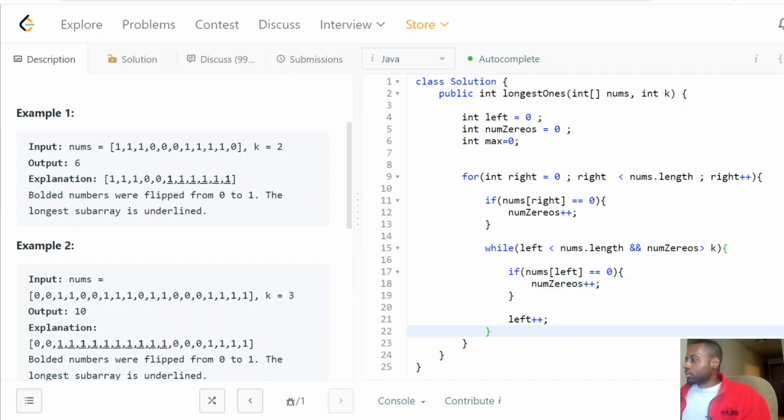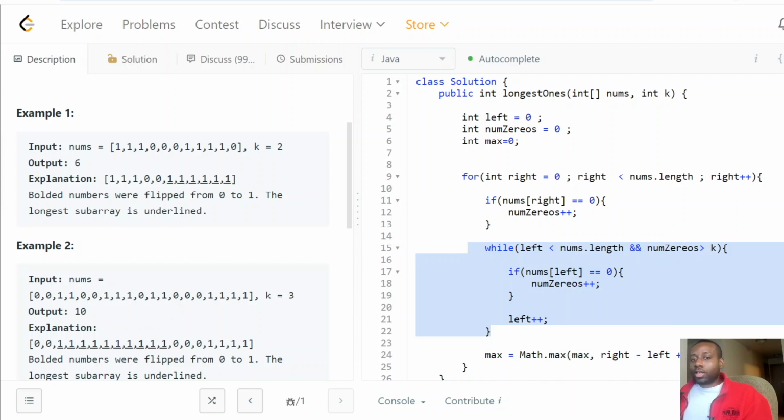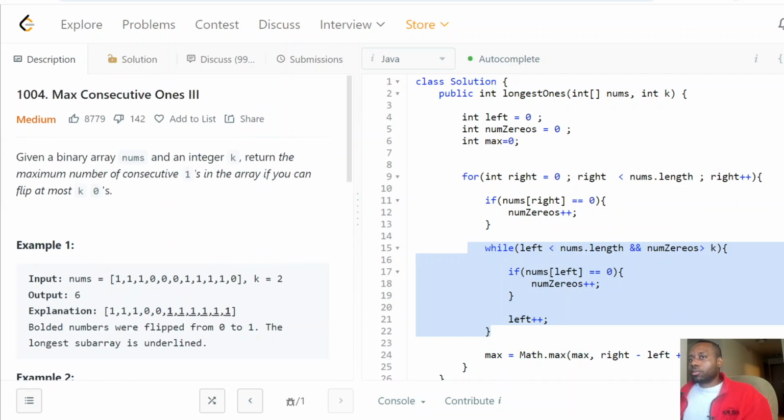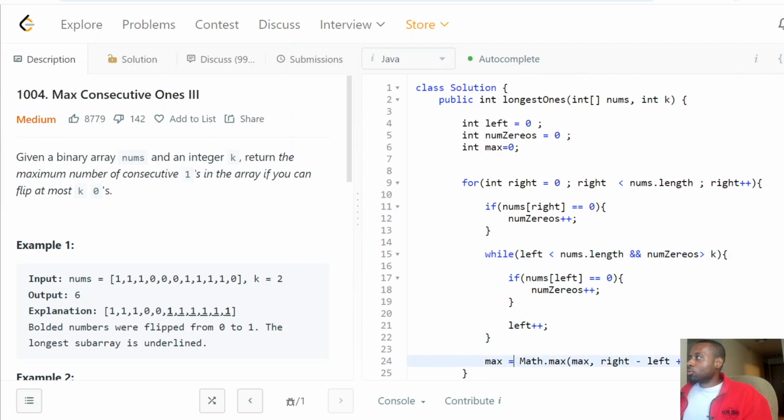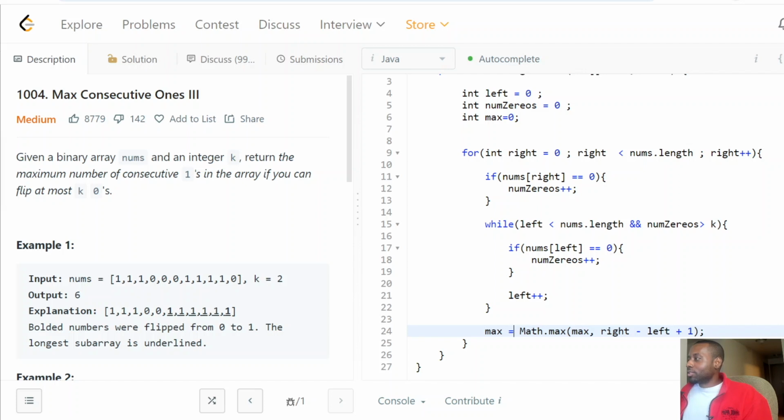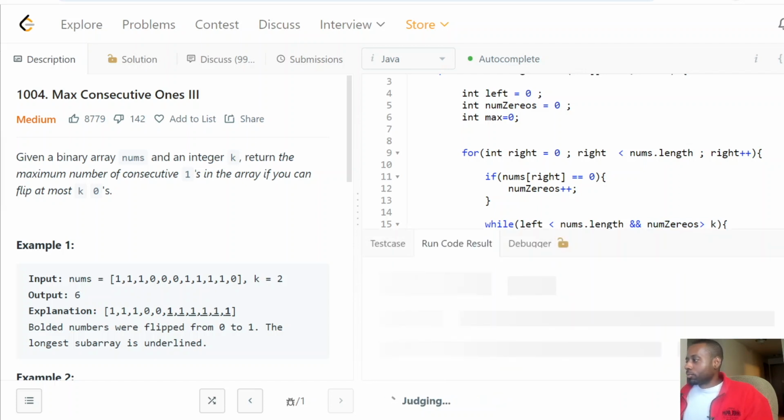Okay, now that we have that, what's next for us is to just get the max. The max is going to be the max of the maximum and the length of the current valid window that we have. That's why we do this first, to make sure that it's a valid subarray that fits the constraint that we're given. You can see that this is a template code that we use in a lot of the other problems. It's the same thing. The logic here is the only difference depending on the problem that you're doing. It's very similar to the problems that we've done, guys. And that's why it's good to understand those patterns, because it can help you to solve a lot of different problems. Okay, so let's press run code.